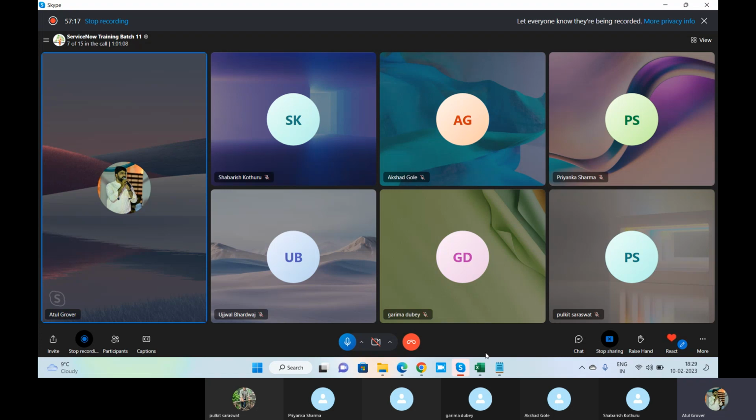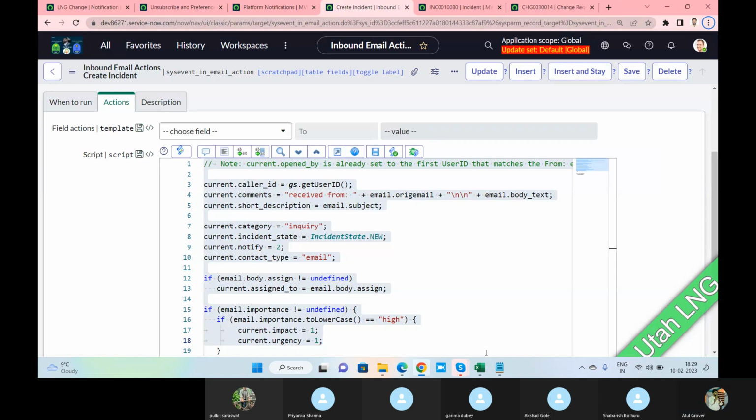These 4 fields have to be mapped in ServiceNow. So email subject should be mapped to the incident's short description. Email original body should go to the comments section, category should be put as inquiry by default, put the incident in the new state by default, and put the contact type as email.